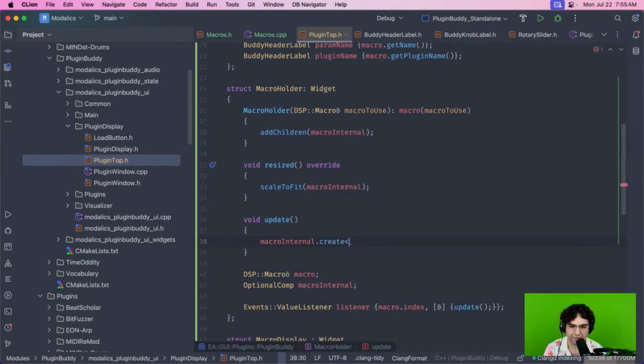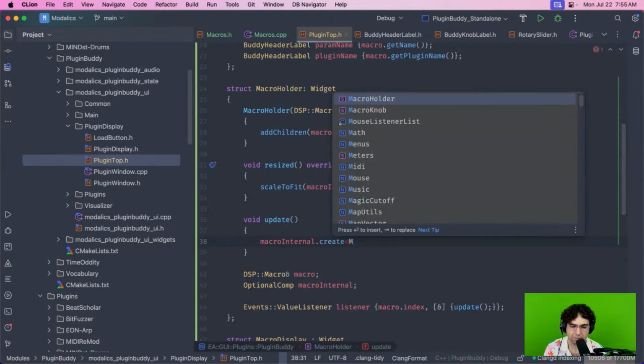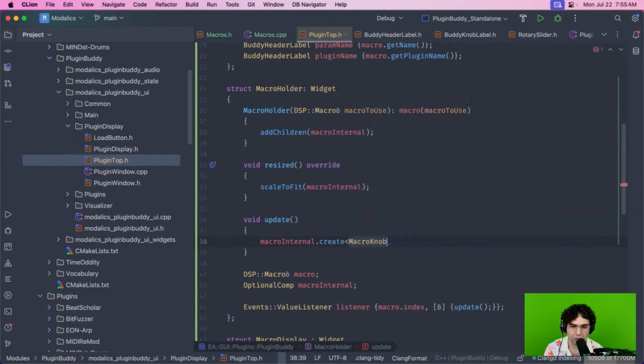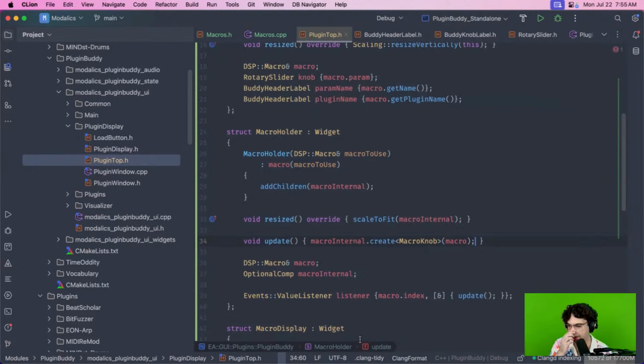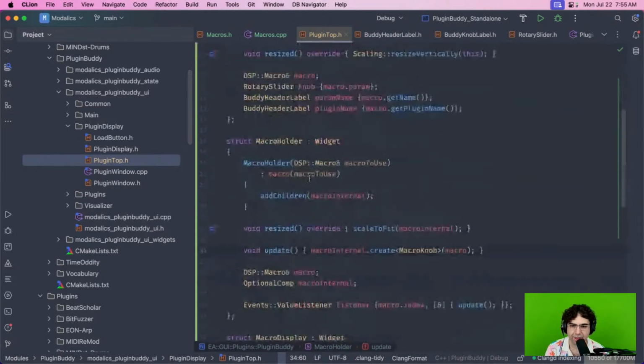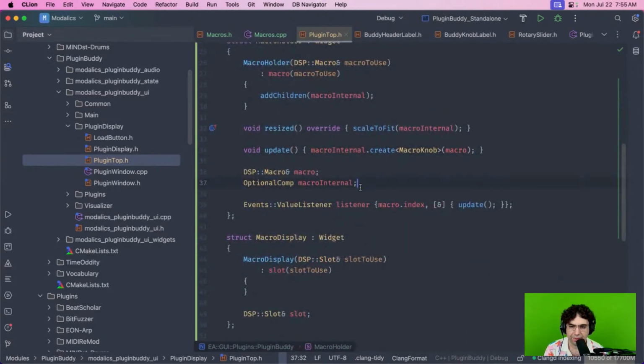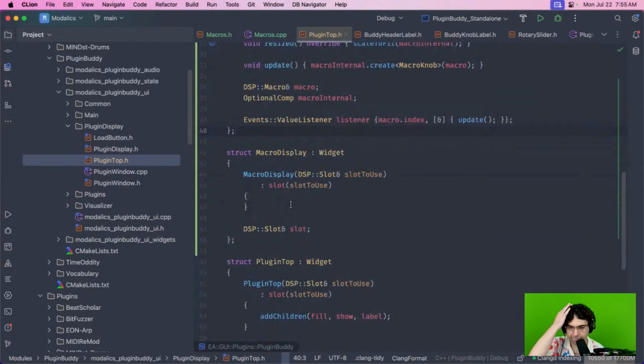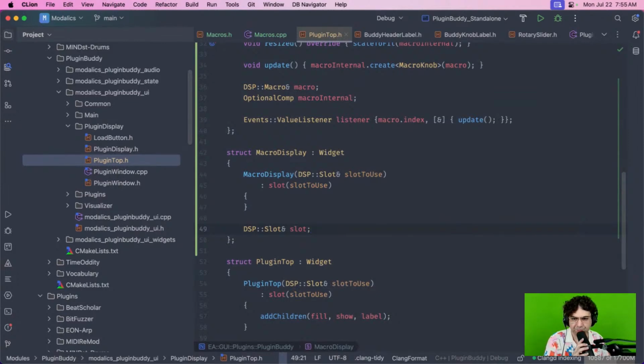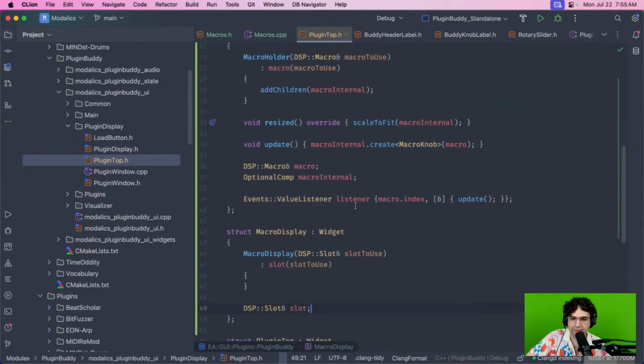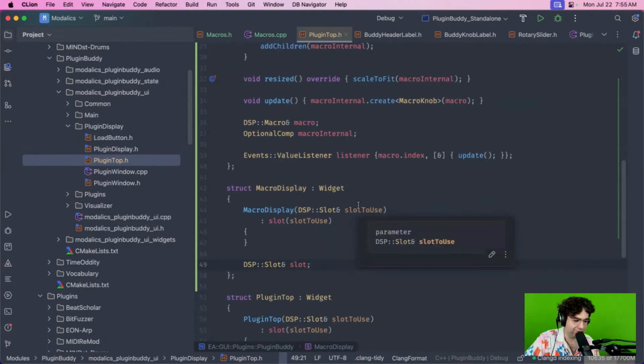And this would do create macro knob with the macro. Right, so that's how, if a mapping would happen, this would do this. So this should hopefully provide whatever is needed for the macro. And then, yeah, now I need to create a list of these macros, as well as the button that says map. Pretty much, that's really what I need.